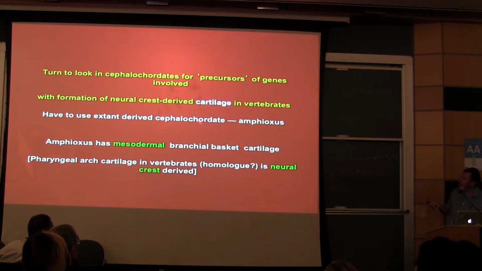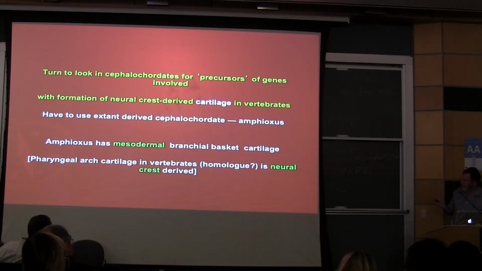And so we use a derived cephalochordate, Amphioxus. And it's obviously important to stress that it's clear this is not an ancestral vertebrate. This has had 450 million years of evolution or more. We use it as a surrogate for the vertebrate ancestor, which is really a bit of a stretch. Using any living organism as a surrogate for an ancestor is a stretch. And so it has a mesodermal branchial basket cartilage. And as we've seen, that gill arch cartilage in vertebrates is from neural crest. So there is a cartilage, but it's not from neural crest, it's from mesoderm. So that implies that, if this is anything like the ancestral condition, this might be an ancestral condition.